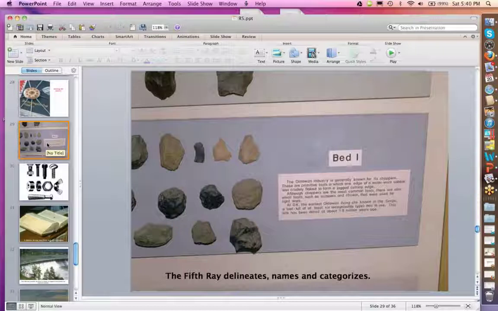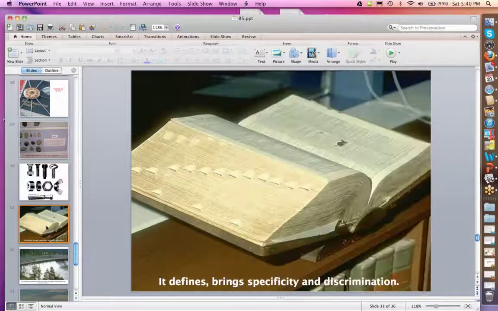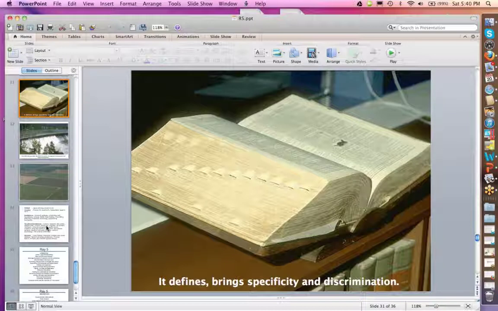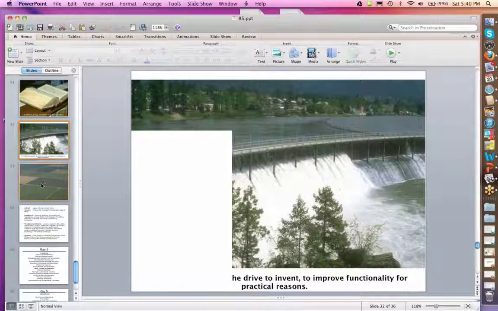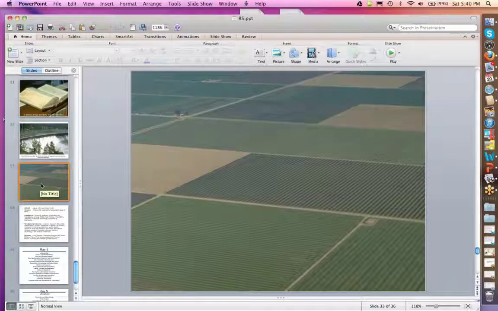It delineates, names things, categorizes things, works with the small parts, constantly wants to define. If you are a person who wants to understand the words that you're reading, especially the Tibetan, and you want to look things up, it says something about the mind. When I first started to read the Tibetan, I sat with a dictionary and I would look up words to make sure I understood it because I so hungered for that knowledge. Remember, it's the ray of invention and functionality, bringing things into a practical way. And so we see that here as well in this image.